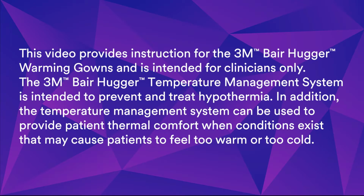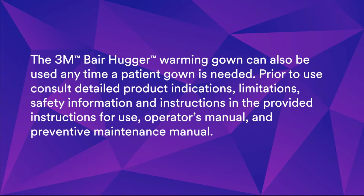This video provides instructions for the 3M Bair Hugger warming gowns and is intended for clinicians only. The 3M Bair Hugger temperature management system is intended to prevent and treat hypothermia. In addition, the temperature management system can be used to provide patient thermal comfort when conditions exist that may cause patients to feel too warm or too cold. The 3M Bair Hugger warming gown can also be used anytime a patient gown is needed.